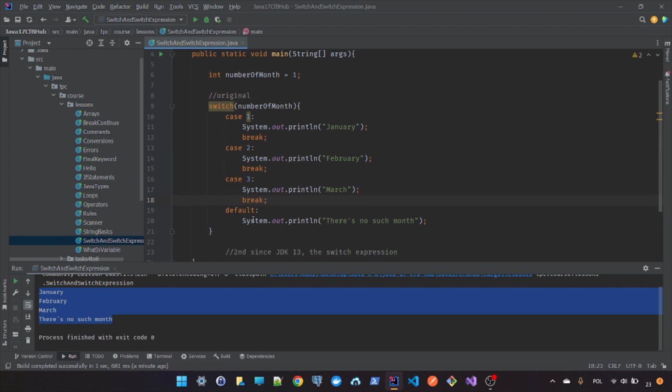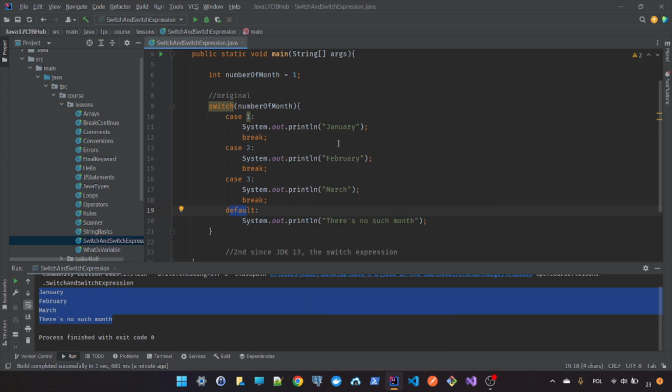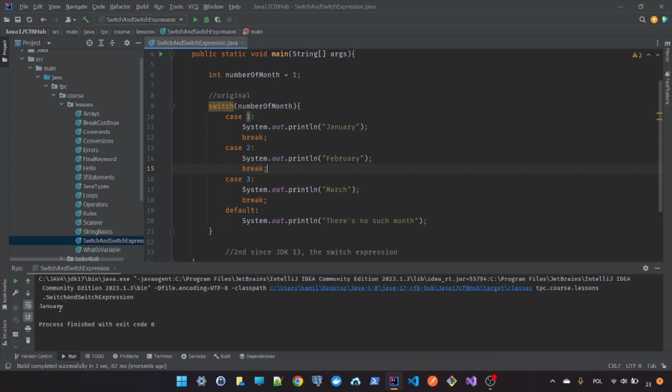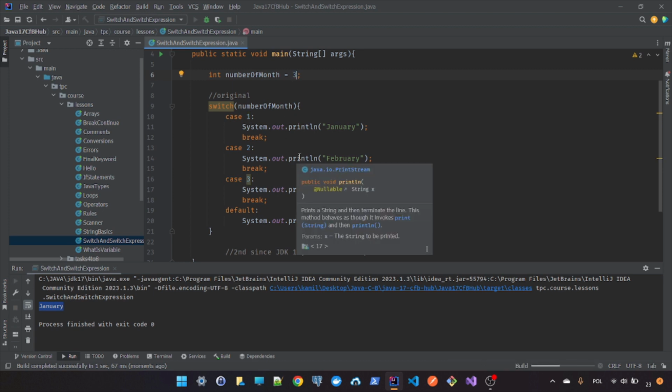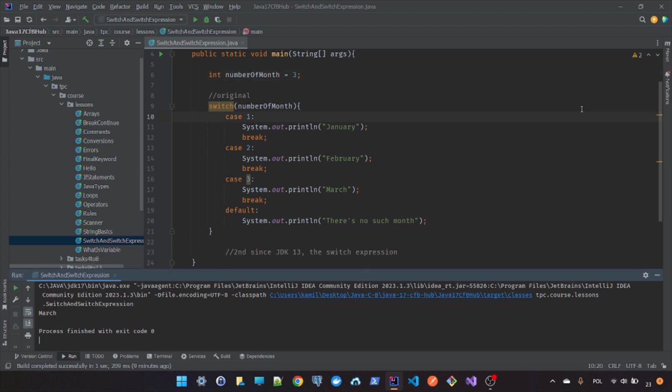And the exception is the default block, where we don't have to put this keyword. Okay, let's run it again. And now we've got the correct result. We can check for number 3 maybe also. And that's fine. Okay, so this is in brief how the switch works.